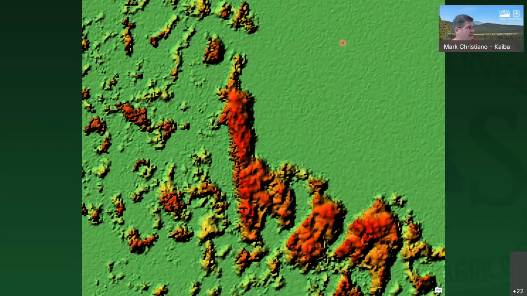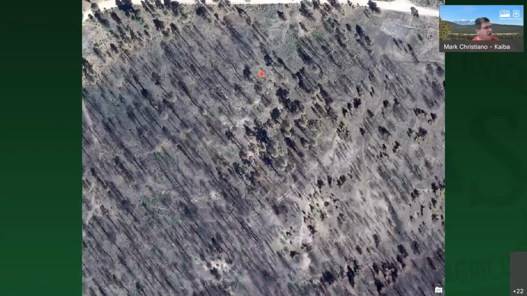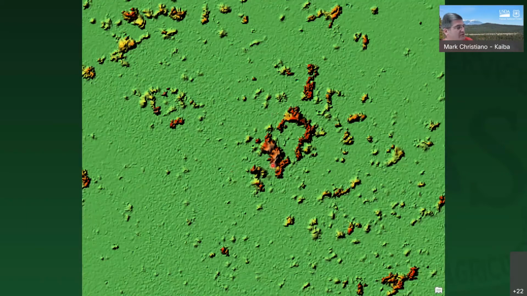Okay, so let's go to a few other areas. This is one of the burned areas. So here, lots of black sticks, a lot of destruction, and then there's some vegetation kind of left here in the center. And there we go. It's again extracted, so we can sort of start saying, hey, how much vegetation was lost due to this fire kind of thing. It's not perfect, it's not LiDAR data, but I thought it was pretty darn good.